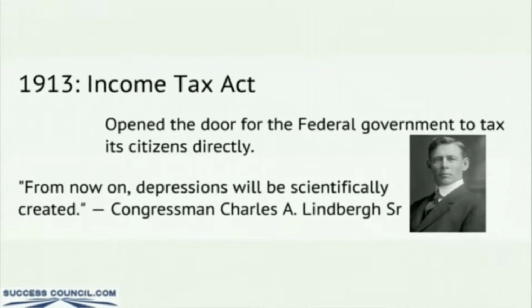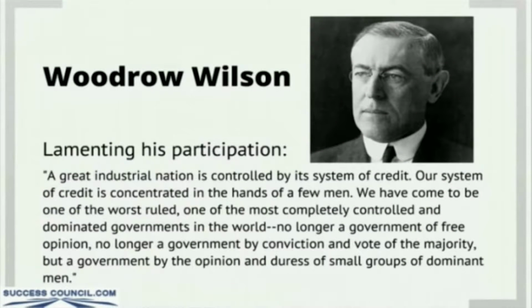Lamenting his participation, former President Wilson wrote in his memoirs, "A great industrial nation is controlled by its system of credit. Our system of credit is concentrated in the hands of a few men. We have come to be one of the worst ruled, one of the most completely controlled and dominated governments in the world."